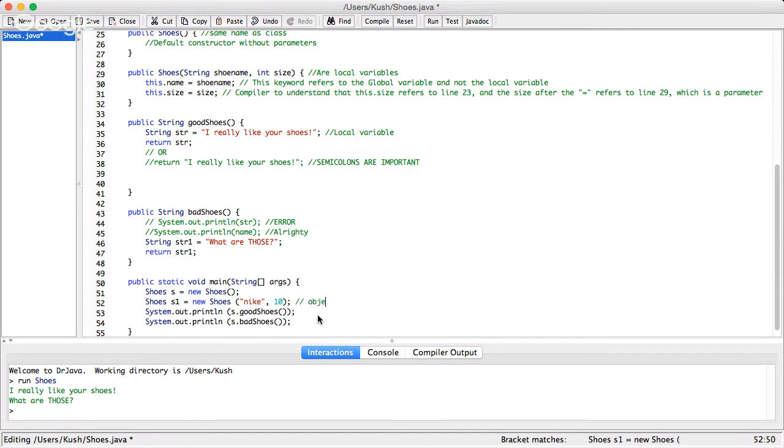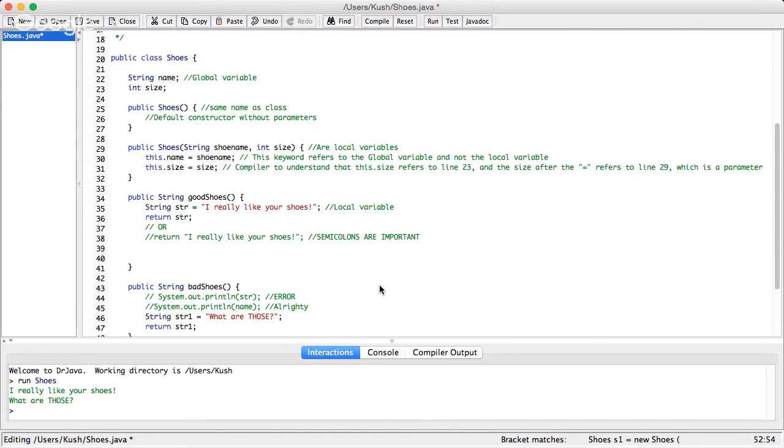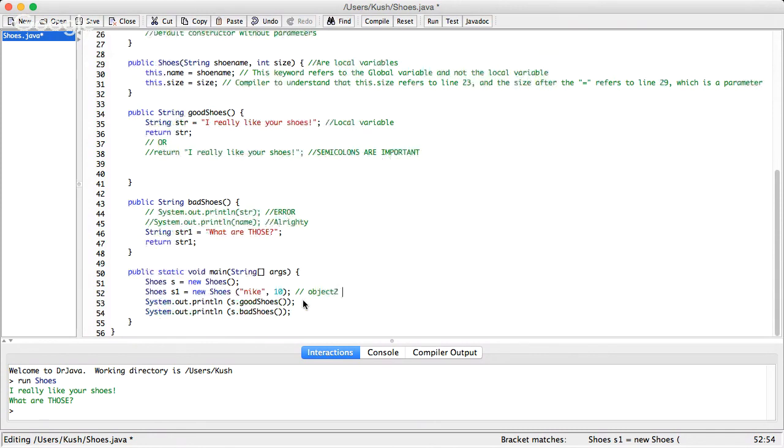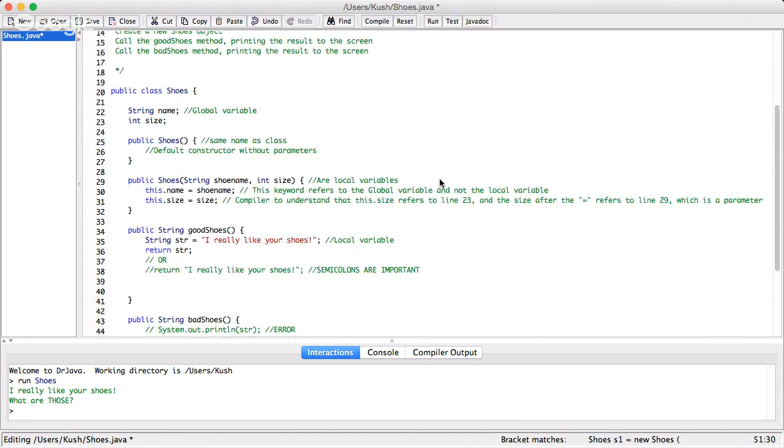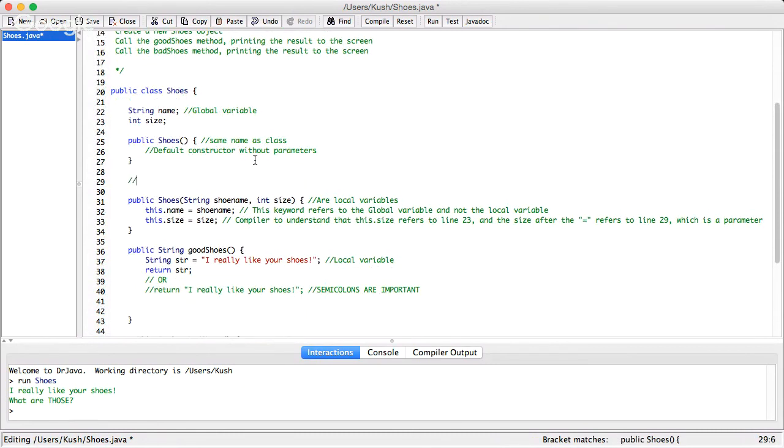This would create an object 2 which has values different from object 1, and performing some different functions on S1 would give you different output than performing them on S. I would just like to comment that this would be a parameterized constructor.